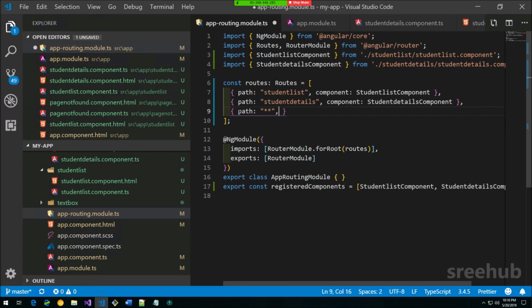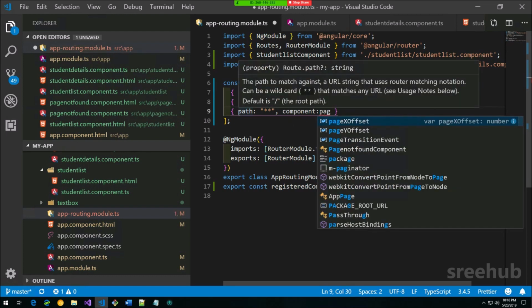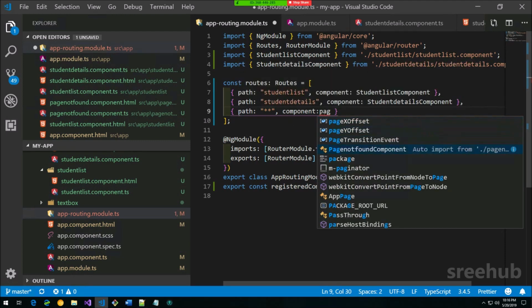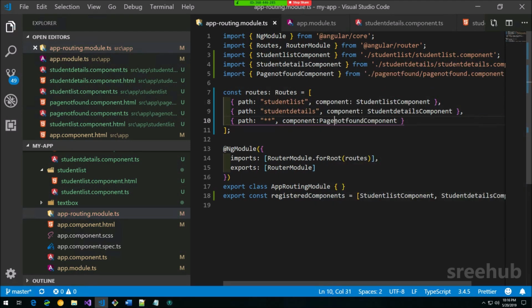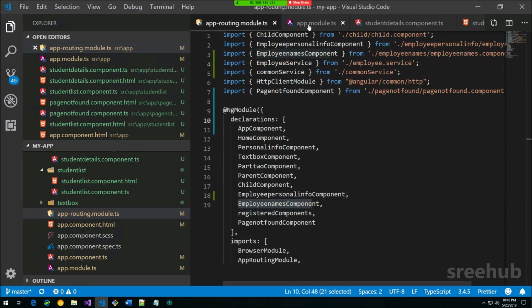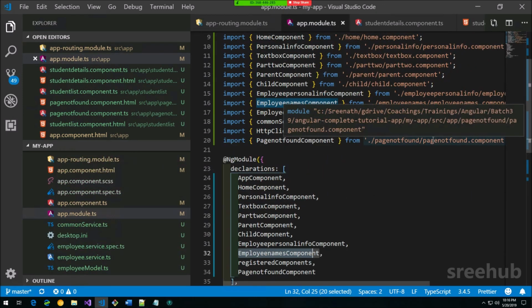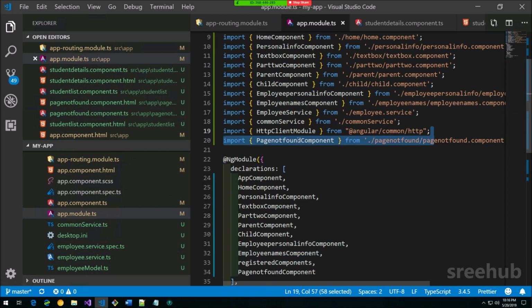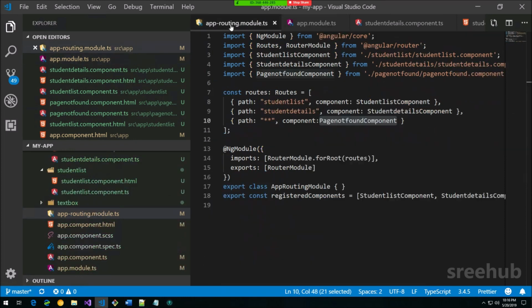So if no route matches, route to the page not found component. Now, in the app module, this component would have already been added, but best practice is to use import only at one place if you have multiple modules. But as of now, I'm just leaving it.